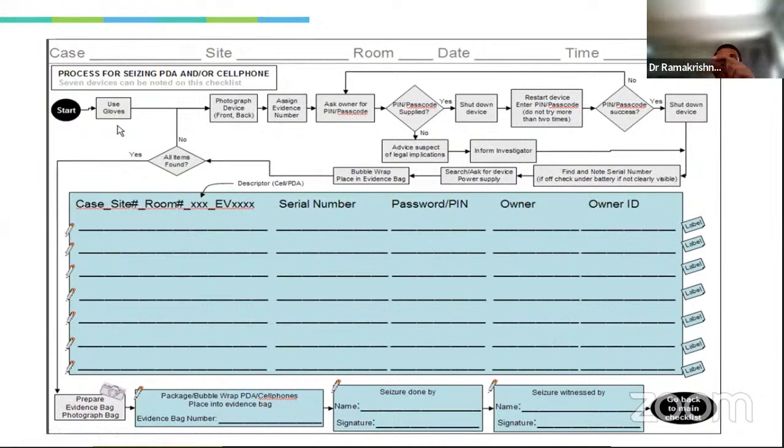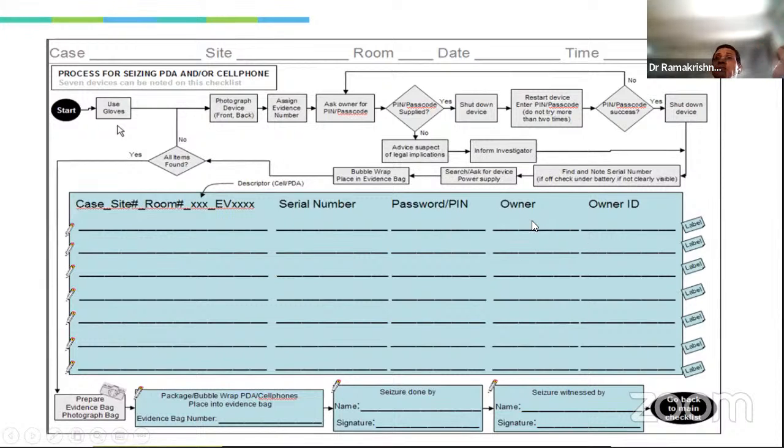This information also we have to put in the report, because these reports are confidential reports. They should not be leaked to anyone. They should be provided only to the court of law and the authorized person. Only those people will be aware of it, right? This confidential information needs to be noted down here, a password or a PIN, whatever it is.